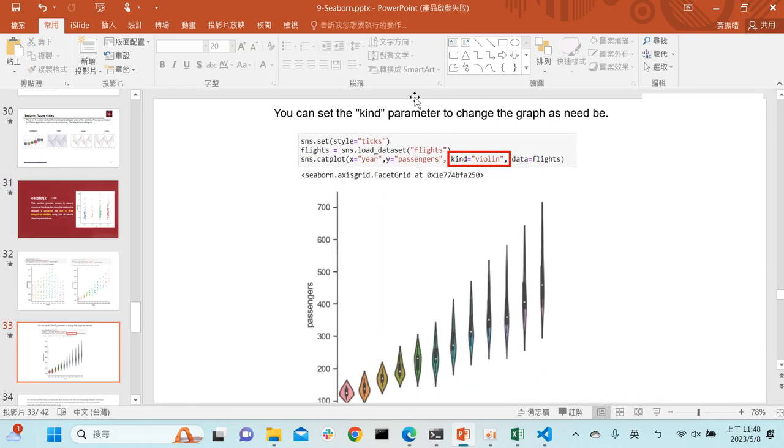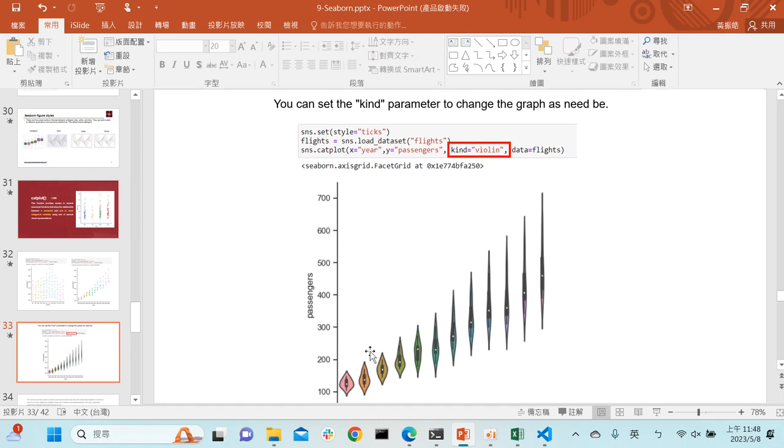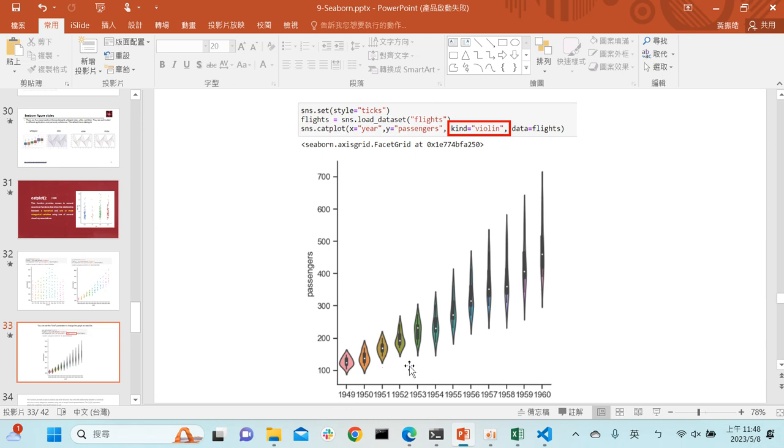And also in catplot, you can set up different kinds, like violin. It will look like this one. So it has a lot of months. They sit around maybe 200 or 300 passengers in 1949, and in 1960 their range is huge, from 700 to 300, so each month is just different.